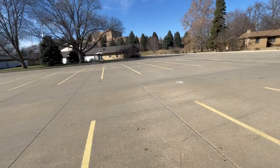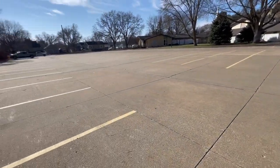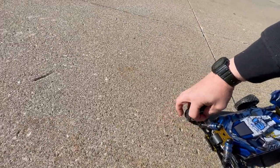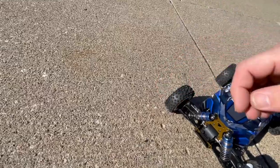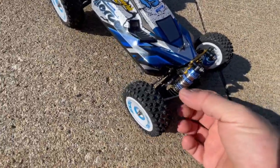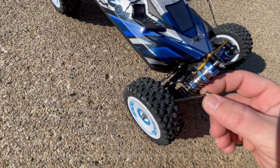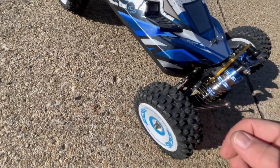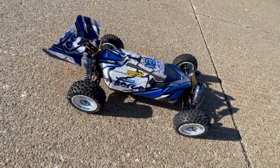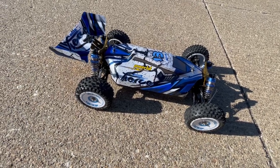Yeah, this thing's fast. I don't feel any — whoa, geez, we broke the crap out of it. I just saw the front dog bones hanging out here. Well, I should have caught that when I was fixing it, because I gotta take that back off again. Just a little drive shaft that pops right in there. I guess that was just a short little video — we might shoot another one here in a sec. I gotta fix that. Stay safe.